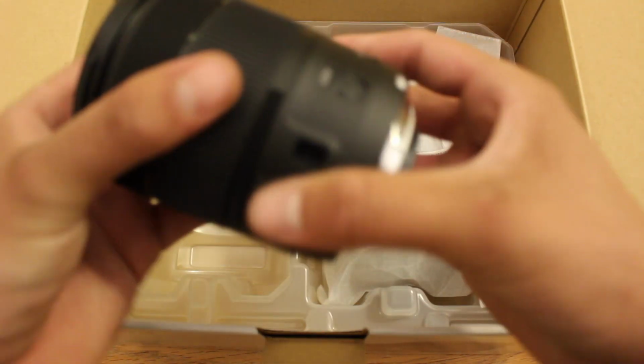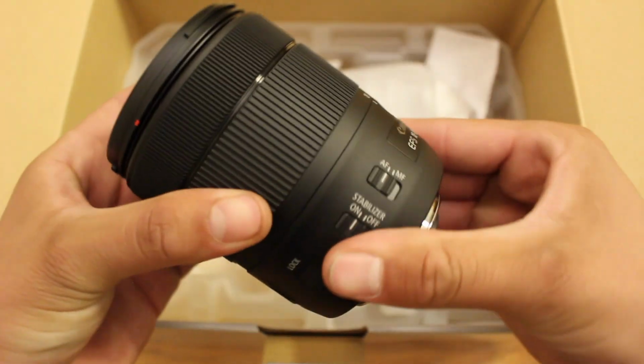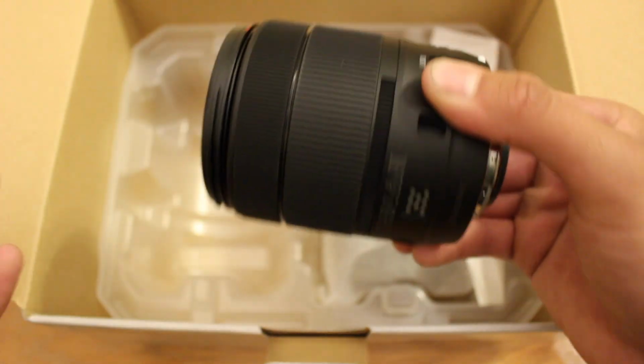You can see there. Why doesn't it zoom? What's wrong with this? So it is locked, so we're going to go ahead and unlock it, and then you can see how much it does zoom. It's pretty cool. If you don't want the lens, you can get the camera itself for about $1,200.